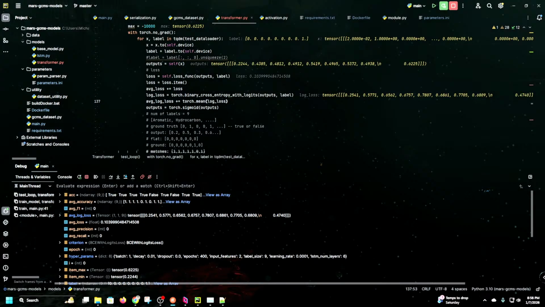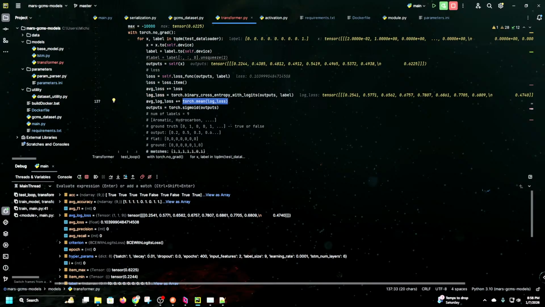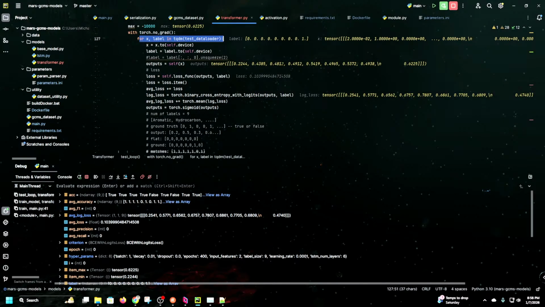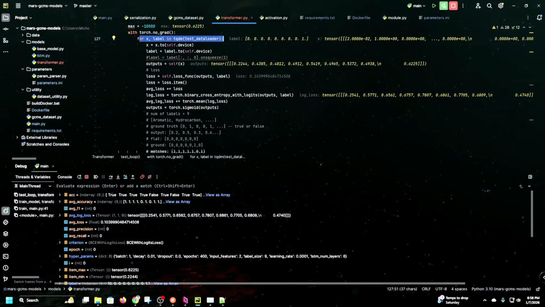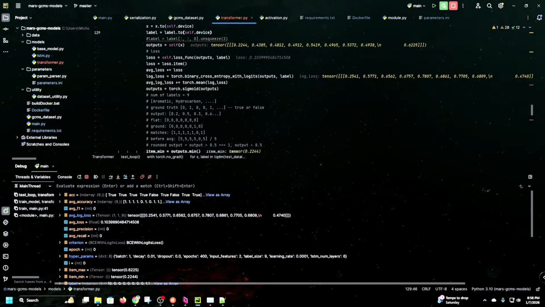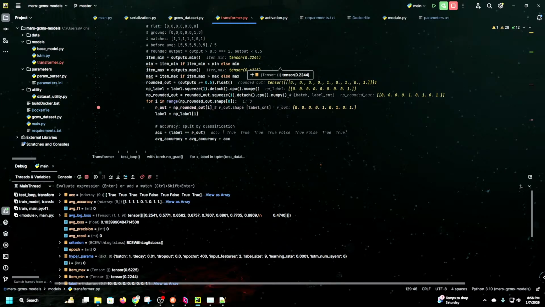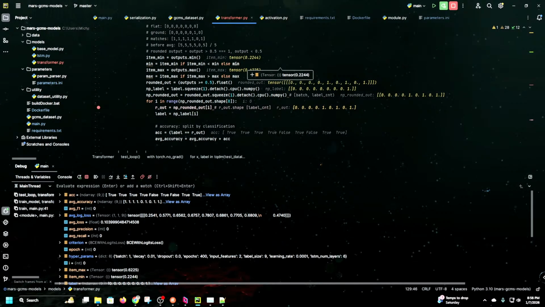Because the count I'm using now with torch.mean is effectively this count, which is the number of batches within the data loader or the data set. That's not right.